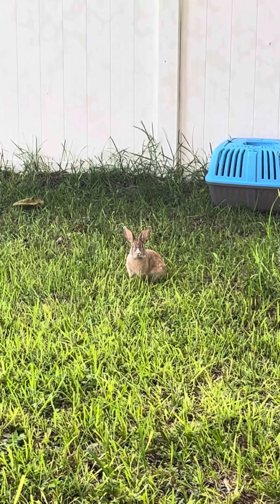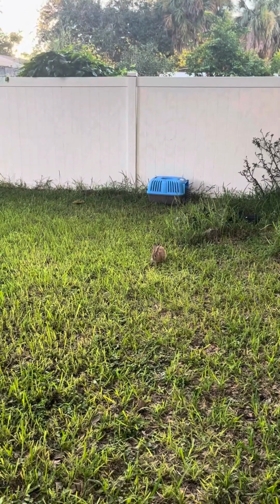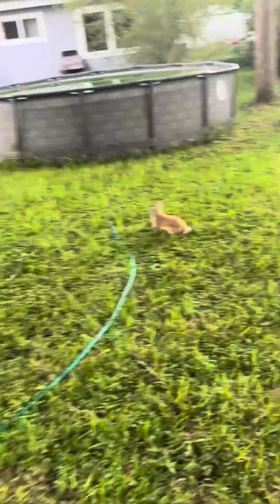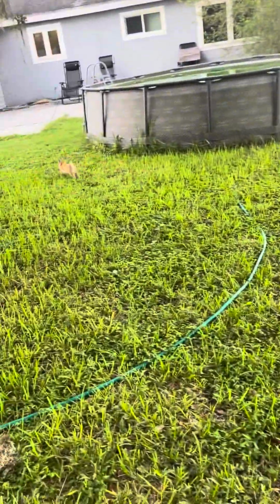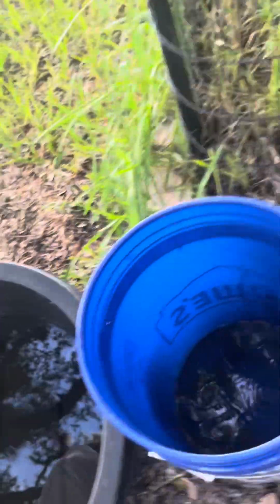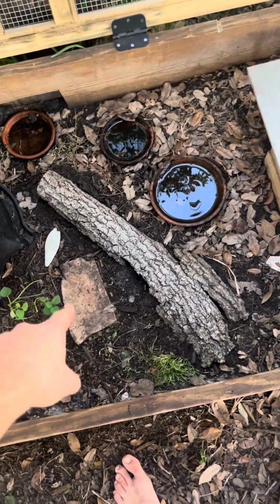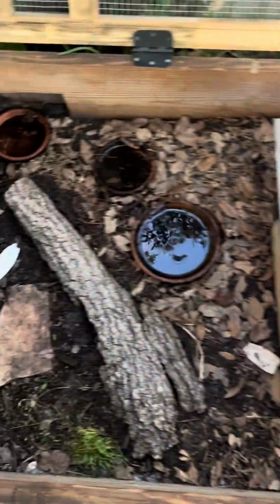All right, I was gonna get the baby torts out. We can see where they're at. What's she doing? You a happy bunny? So that's where I soak the babies. The little smaller baby just goes in here. I gotta get more water. I gotta put more plants and stuff in here, but I always put their leaves right there to feed them. Yeah, there's 7 baby tortoises in here.